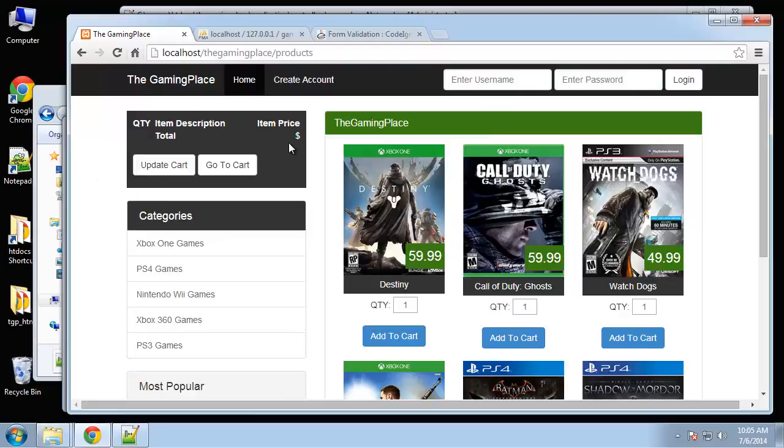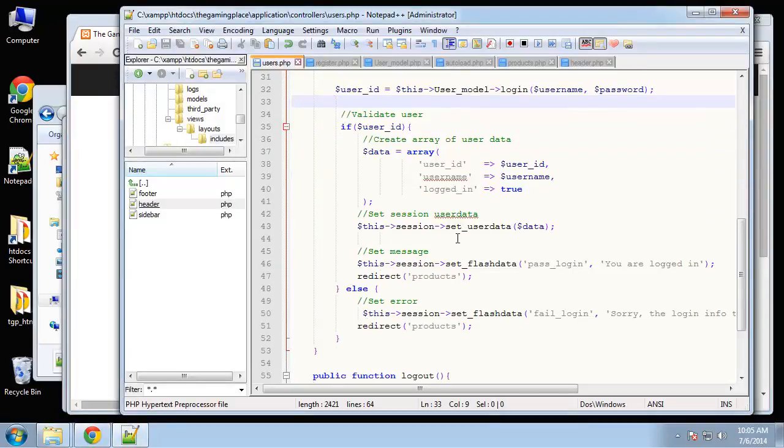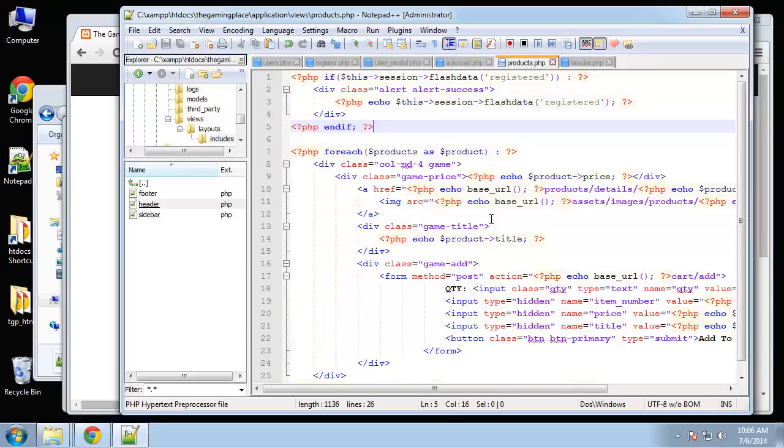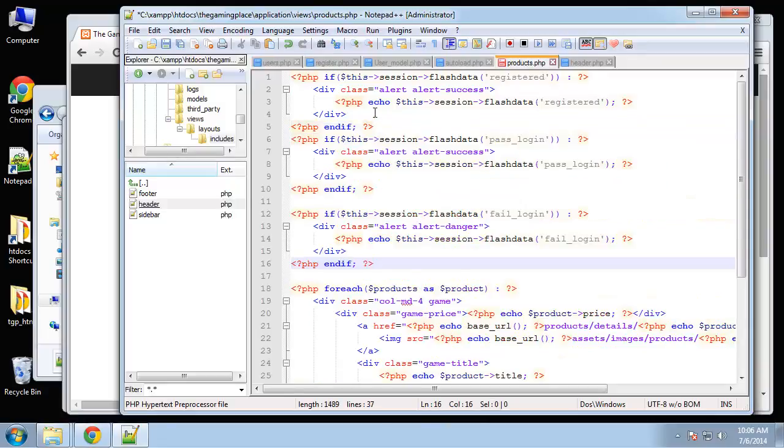Alright, so it didn't log us in, but we need a message here. We need to display our flash data. So let's go back and see what goes on here. Set flash data, fail login. So we need to output this message, and it's going to be in the products view. So let's go there, and under this, let's paste in this.